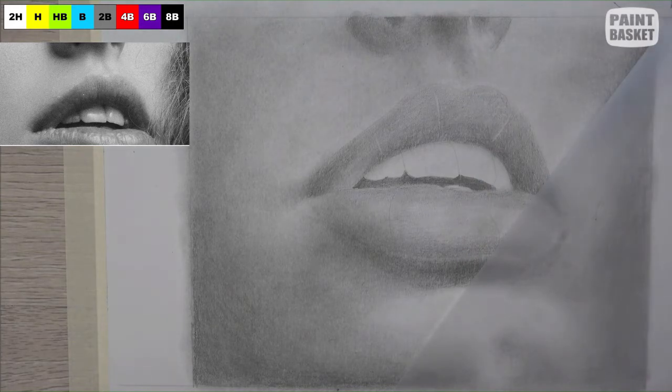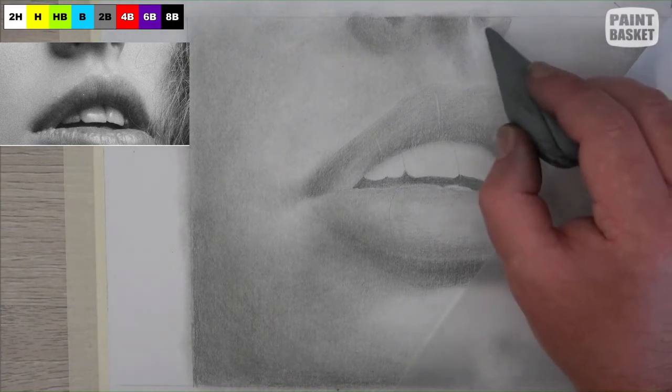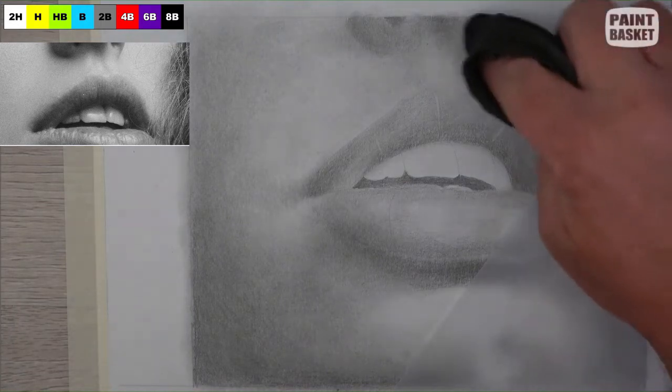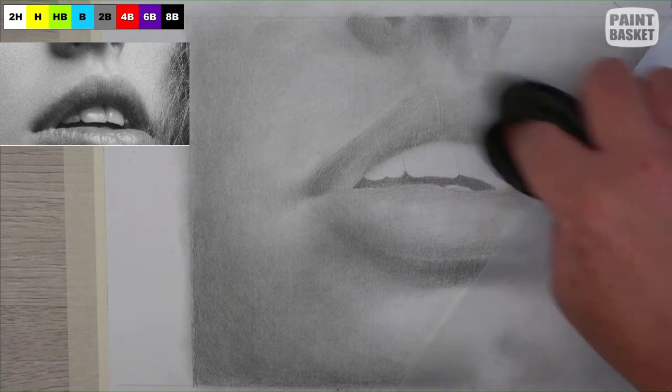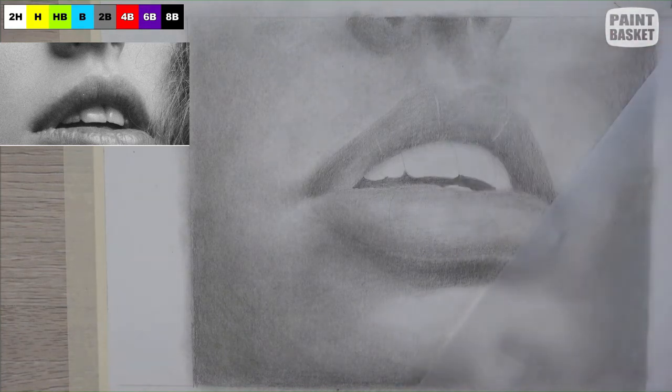Holding it reasonably flat, and don't worry if it goes too light. That's what we've got there.